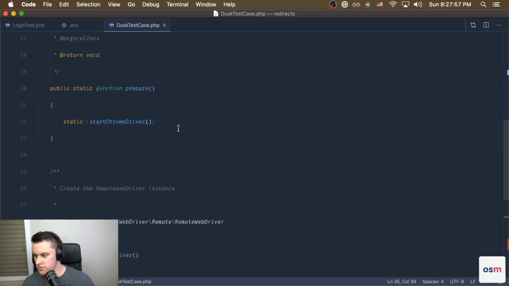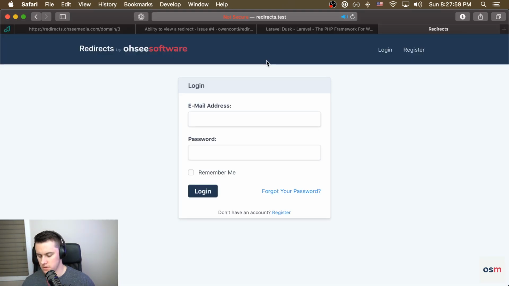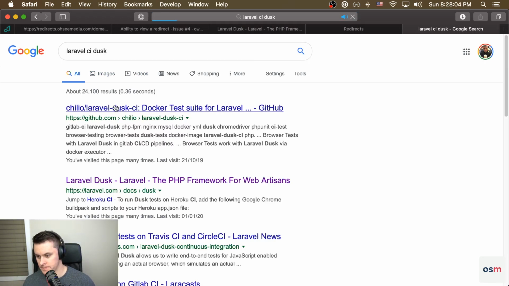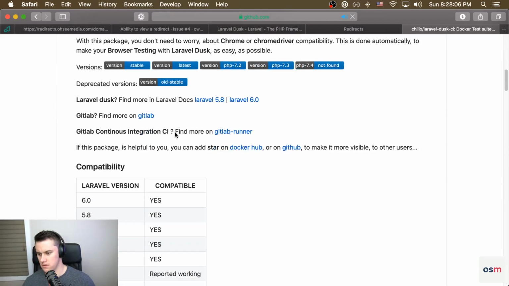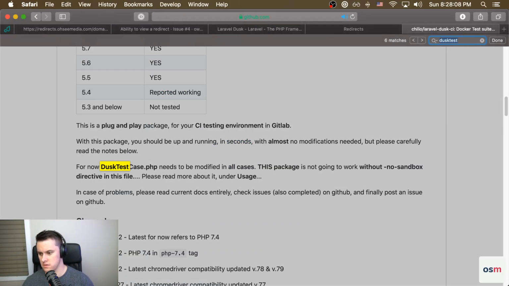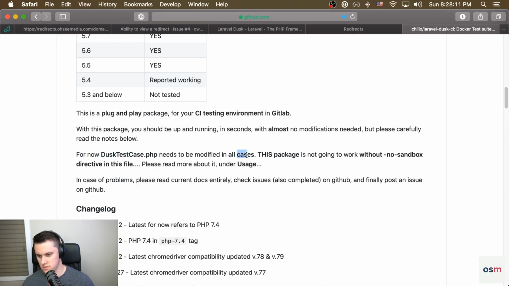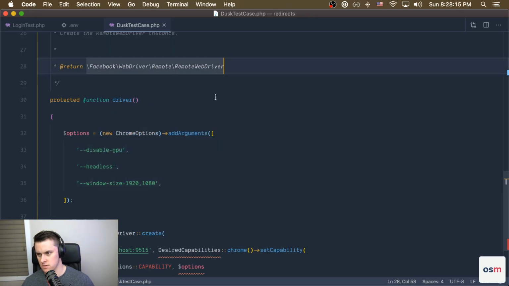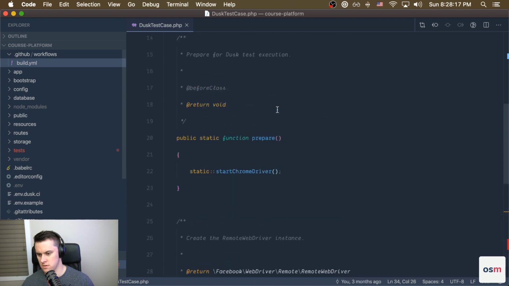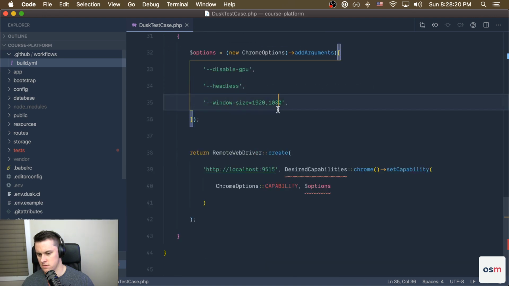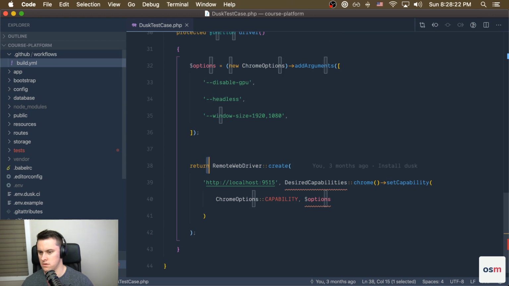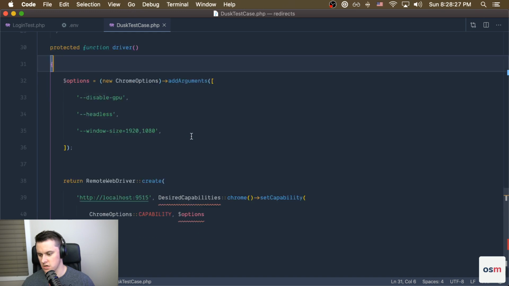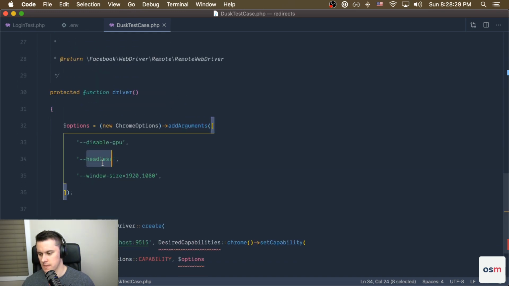What did we have to set manually before? Laravel CI Dusk. No sandbox. Huh, I didn't set that and it seems to be working fine, so I'm just not going to set it and hopefully everything's okay.